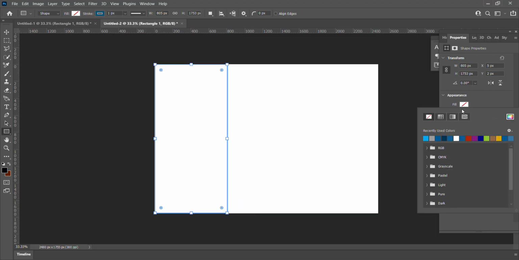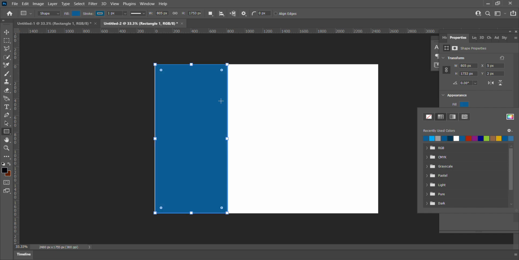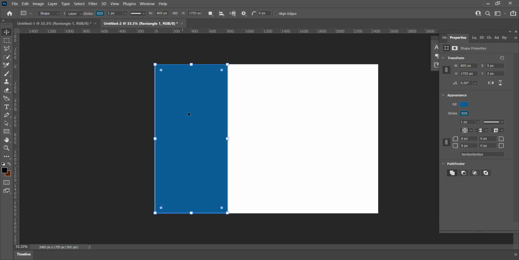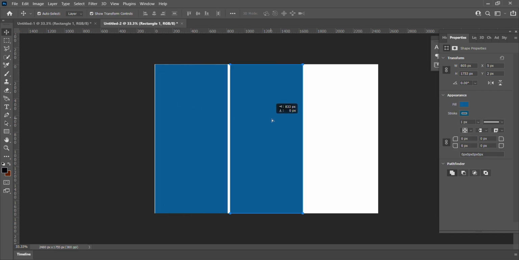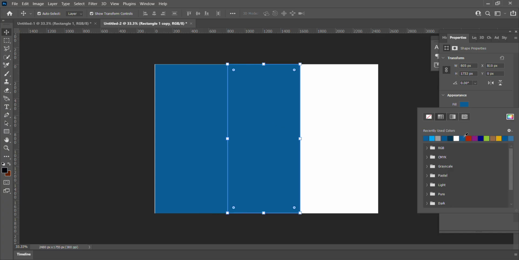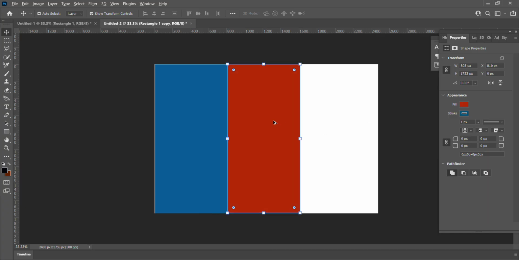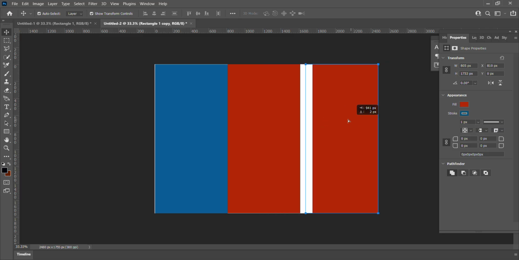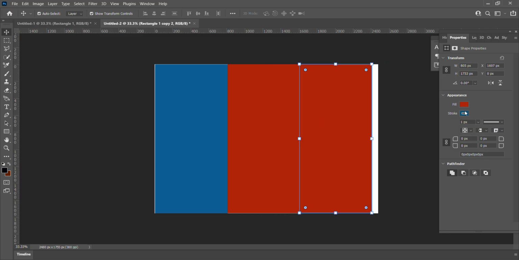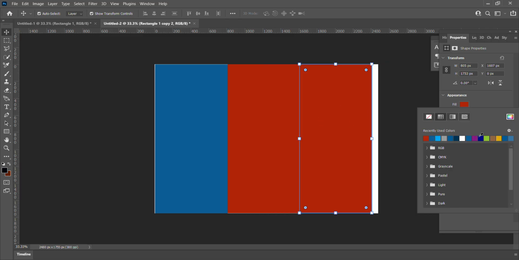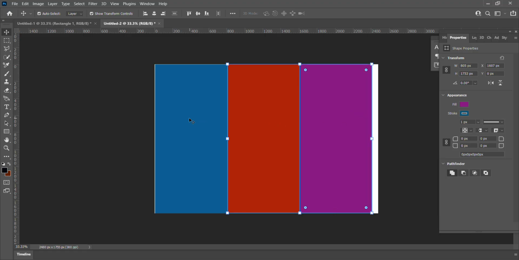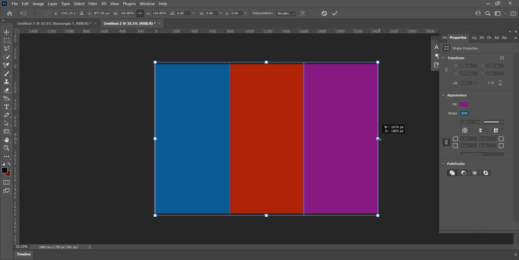I'll change the color this way, and then I'll use my alt and drag, change the color, click here, use red, drag, and change the color. I'll click here, I'll use this. As you can see, the rectangles are not the same, so I'll drag something like this.